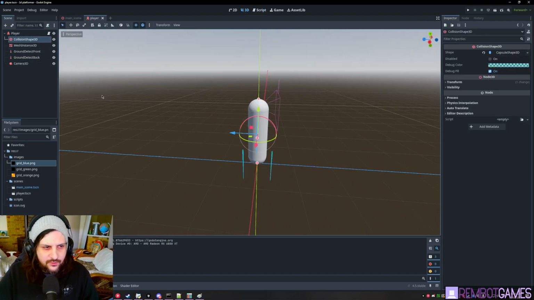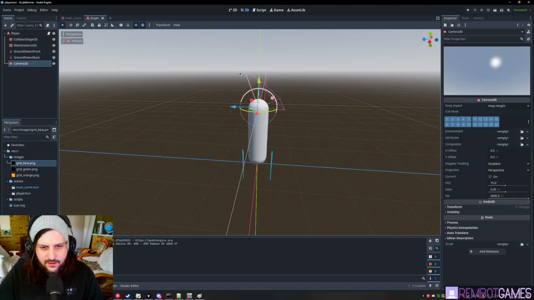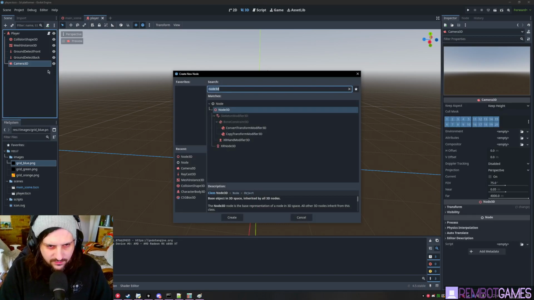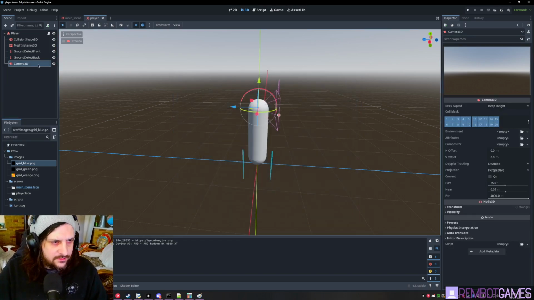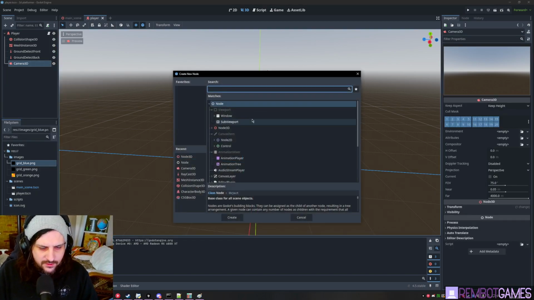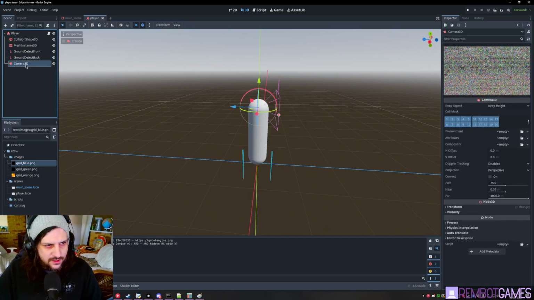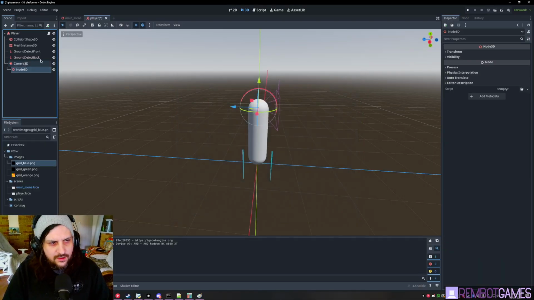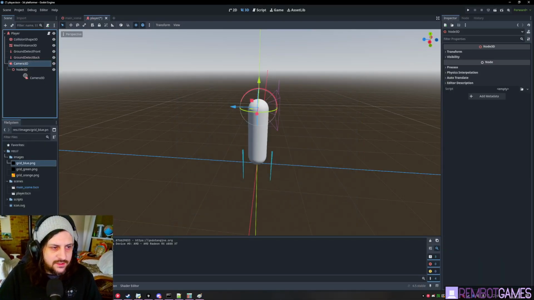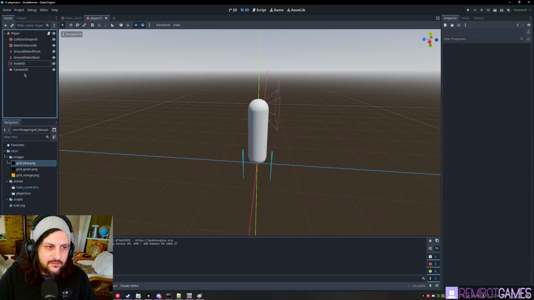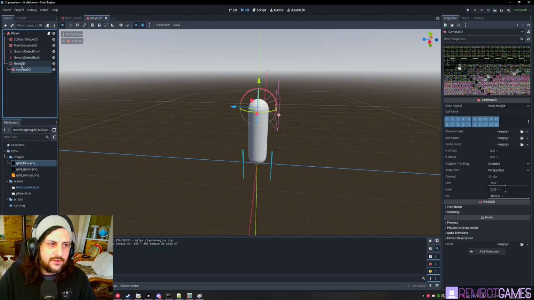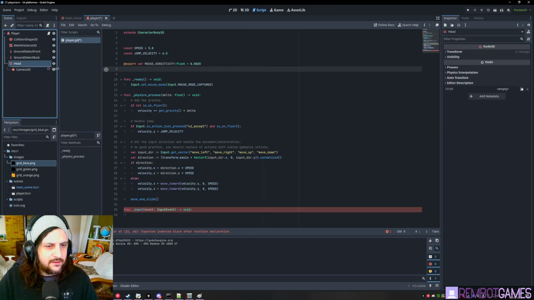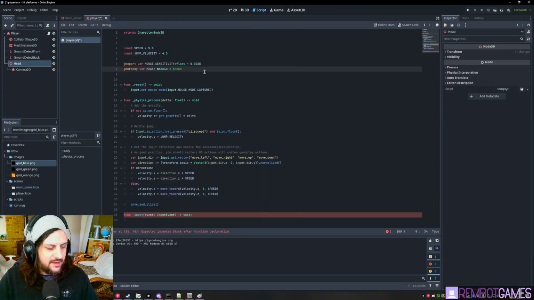Because we don't actually want to move the camera itself up and down, because we want the camera to just be at 0, 0, we need to reparent to a new node. Actually, no, we're not going to do that. We're going to go Camera3D and then Control A and then Node3D. It's going to create a node at the exact same position. And then we're going to move the node out, and then move the camera into that node. We're going to call that head, right? So then in the code, we can grab that head.